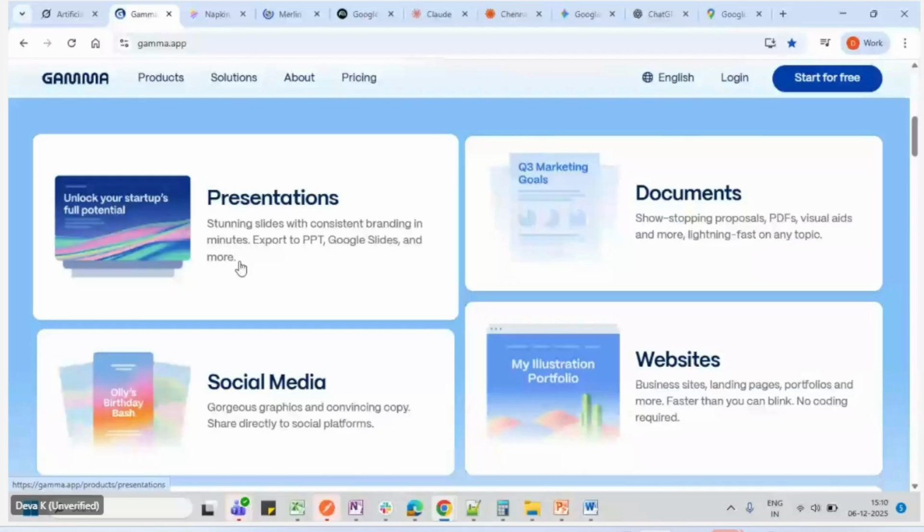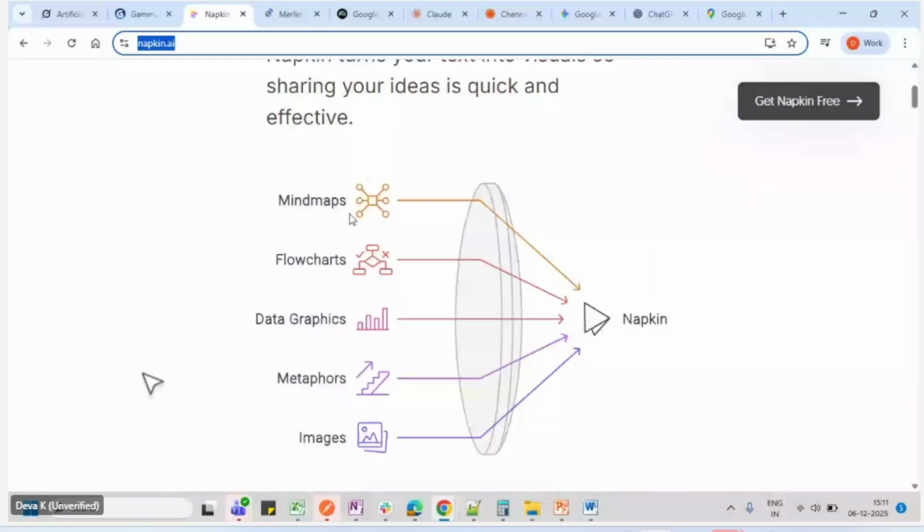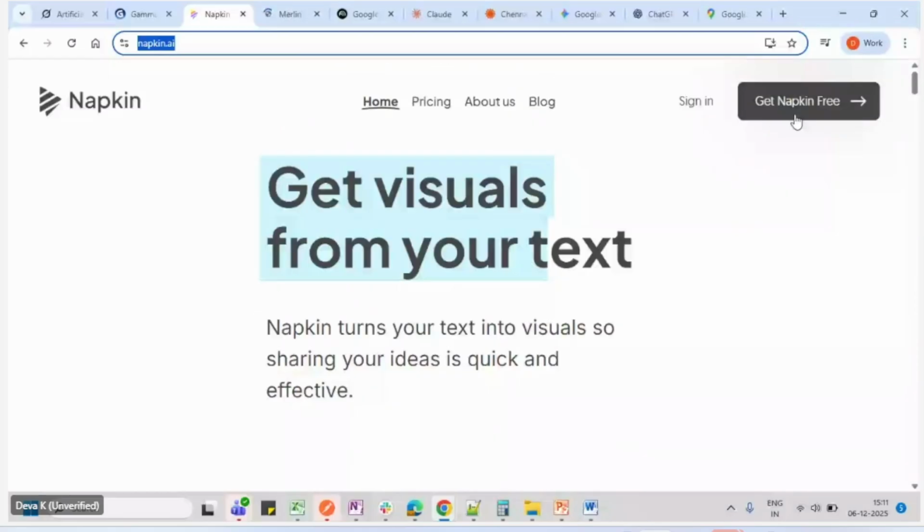Next one is another tool. If you have seen good presentations, whatever we are telling, if we give the information picture-wise, visuals-wise, it will be more attractive, right? To make that, this one will help you. Instead of manually entering the flow charts and everything, this tool, also a free tool, will automatically convert your text into visuals. That means it will give pictures similar to this one.